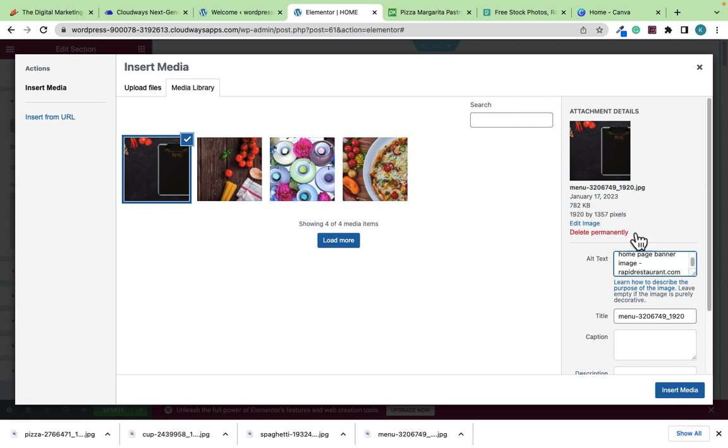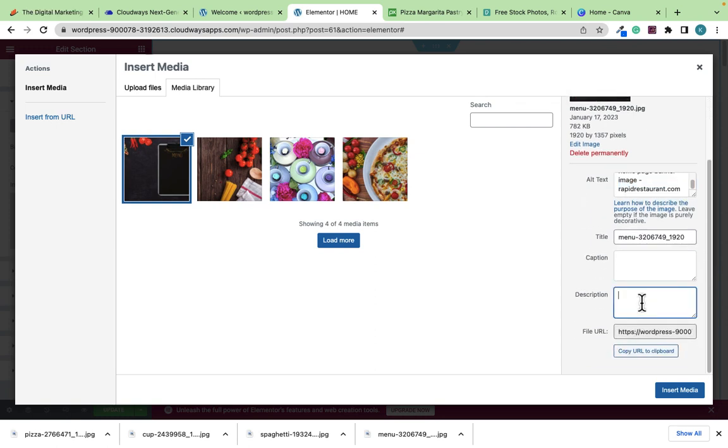This means that Google is going to rank this particular image so that people can also find it when they search for restaurants, or when they search for rapid restaurant homepage banner. So that is how it is. Always make sure that you add your website name to the description. It's really, really helpful. Now that I've inserted that, let me click on insert.